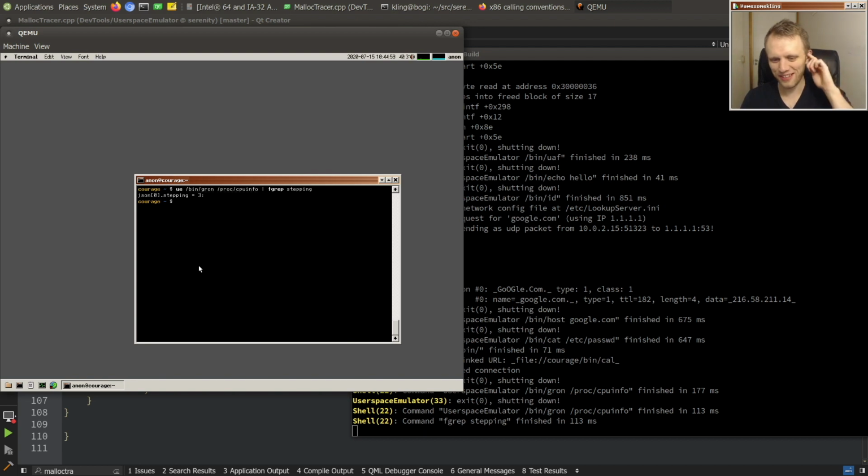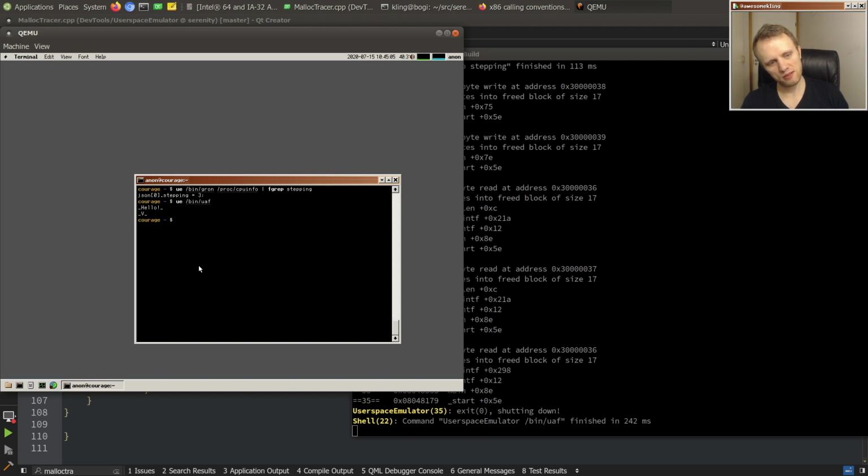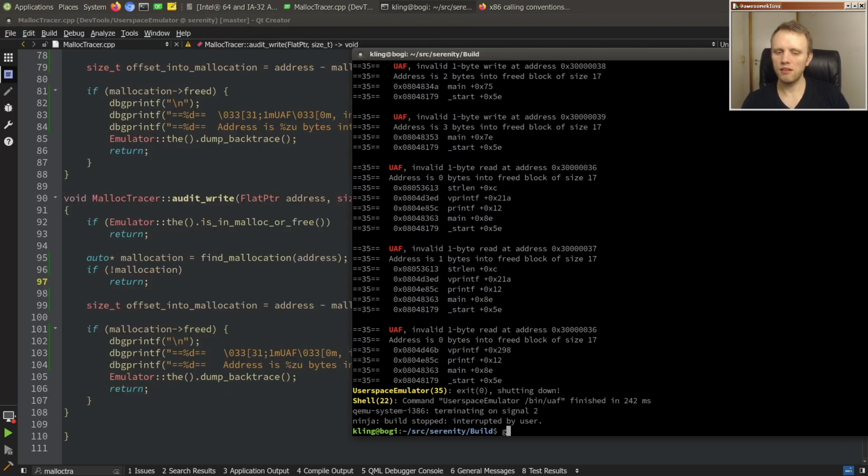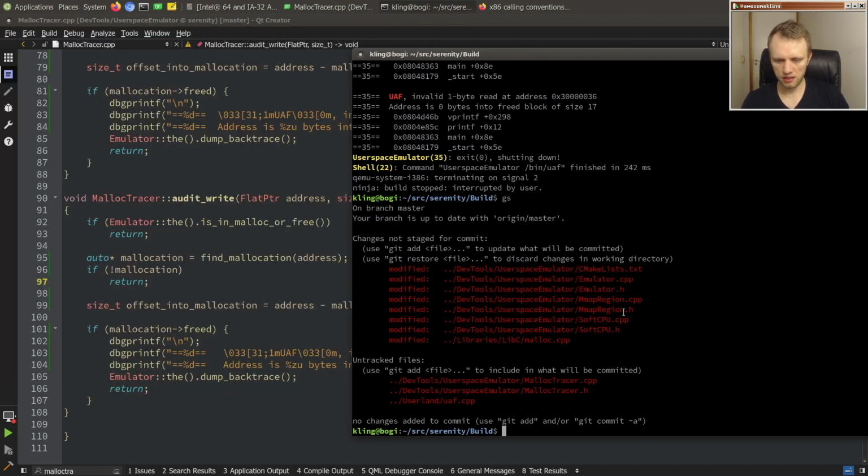total sidetrack. So what should we do now? Now that we can do this, I guess we should just do some commits and then be happy for today, because can't work forever every day. So I think we'll start with the CPU stuff.